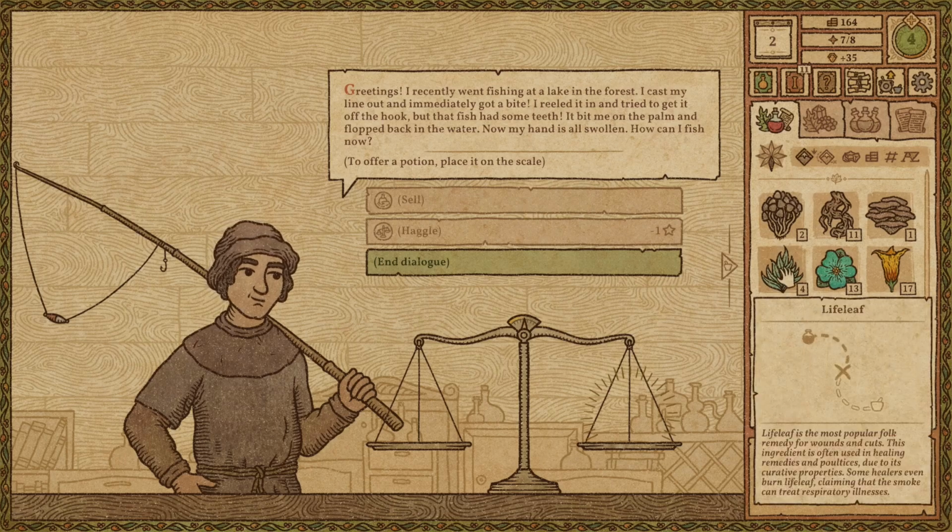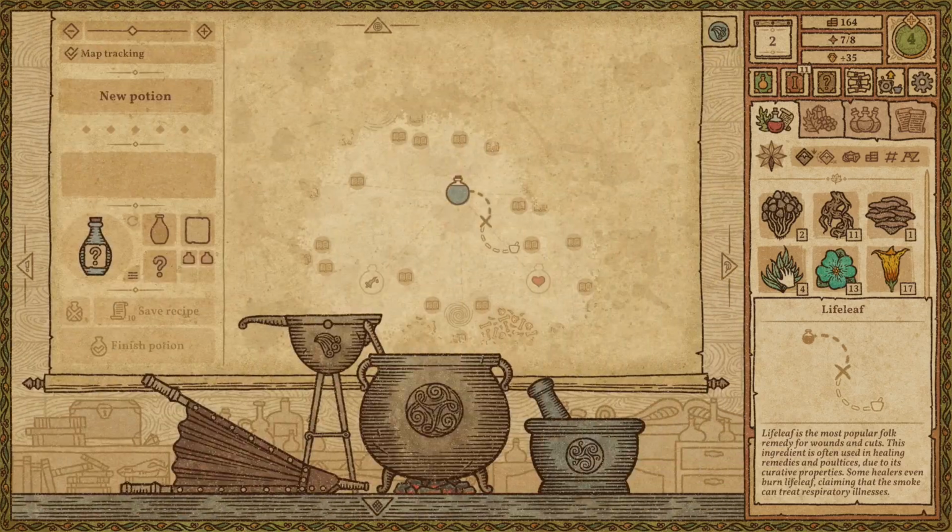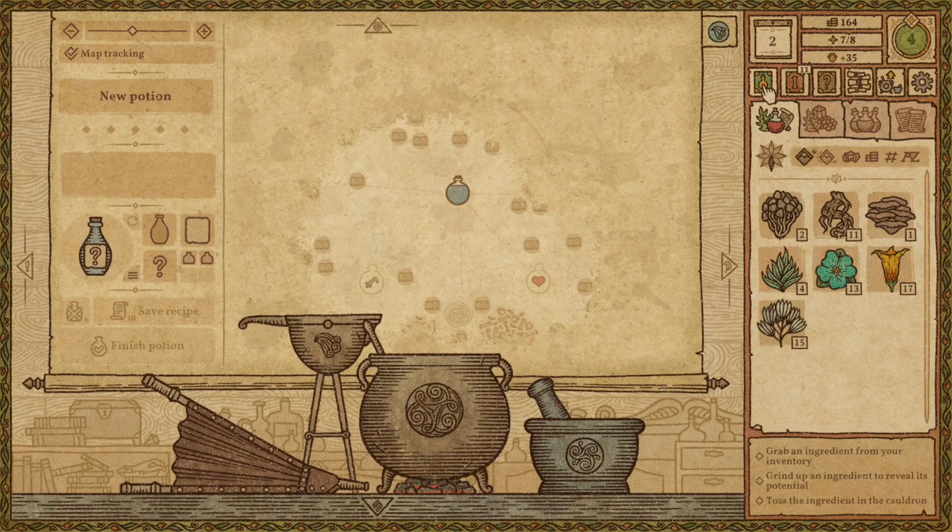How can I fish? Well, I'll make you a healing potion, mate. That's pretty straightforward stuff.